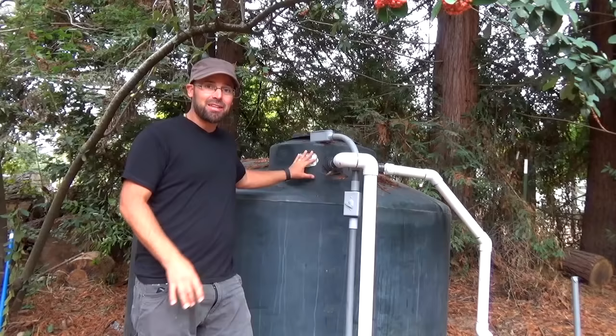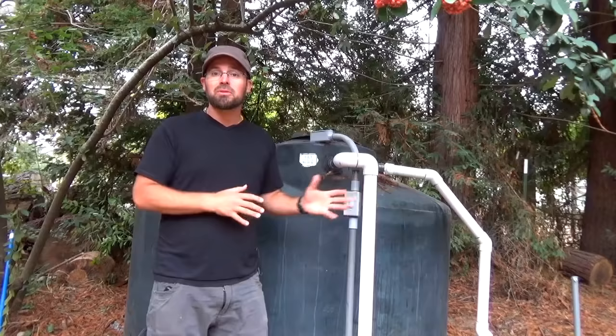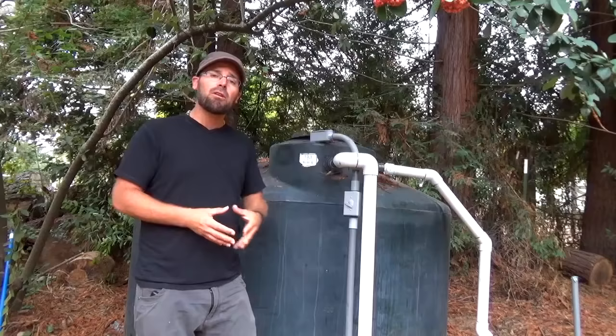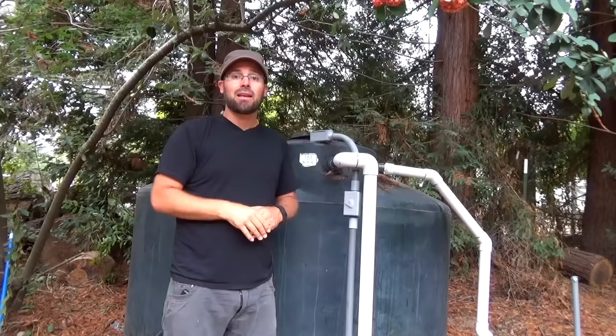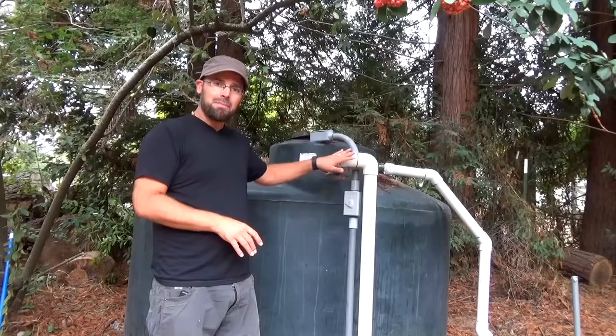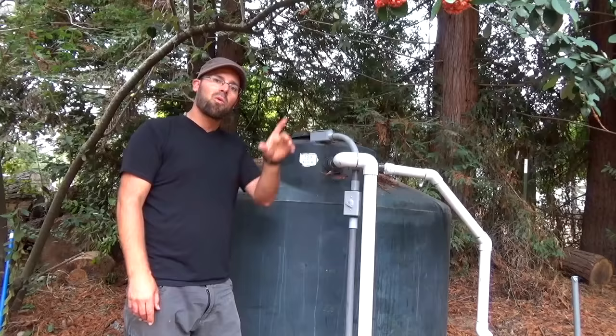Here we are at the first tank — our 1,000 gallon transfer tank. We weren't able to get water from the roof directly to where we want to store most of it. The ideal storage location is farther up in the landscape where you can use gravity to get water out once the tanks are full, but that's often higher than you can reach using gravity off the roof alone. So we use this transfer tank: water passively enters it off the roof via the wet line conveyance, coming up this pipe and entering the top of the tank, which is below the leaf catcher. No electricity needed for this part.